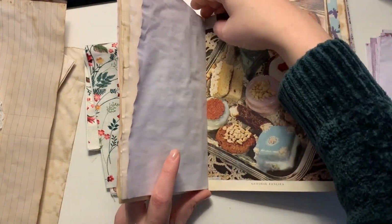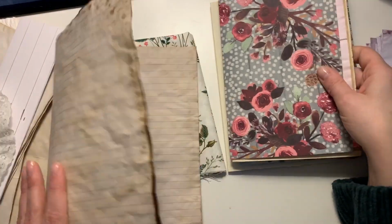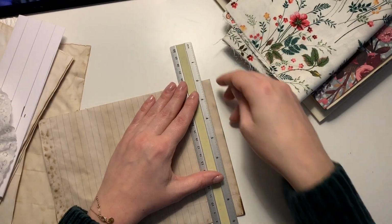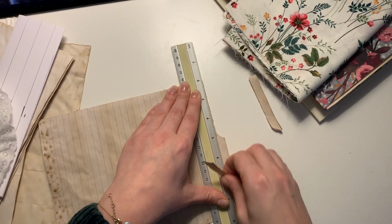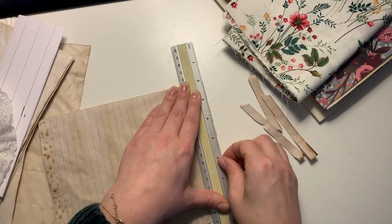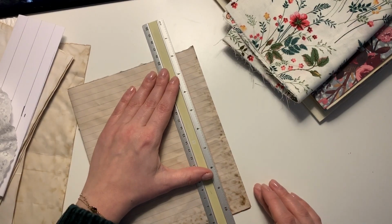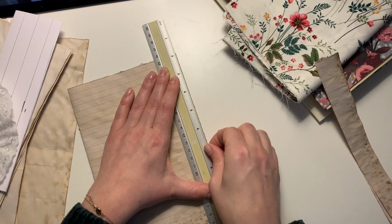And I'm just going to have a shuffle around with the pages to make sure I'm happy with where everything sits. I'll have another shuffle around before the end, don't worry, because I'm kind of putting things in as I'm going along. But right at the end I'll have to make sure that I'm 100% happy with the placement of everything. I don't want two small pages together or two really busy pattern pages together. I want it to be really nice and cohesive. I want it to flow, so if I've got something quite busy I want to put a neutral something in front of it so it balances it nicely.